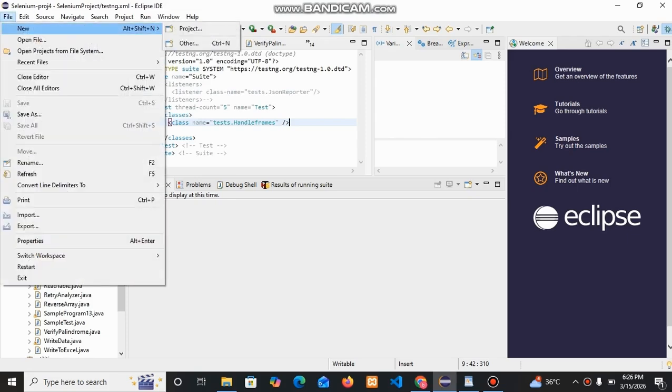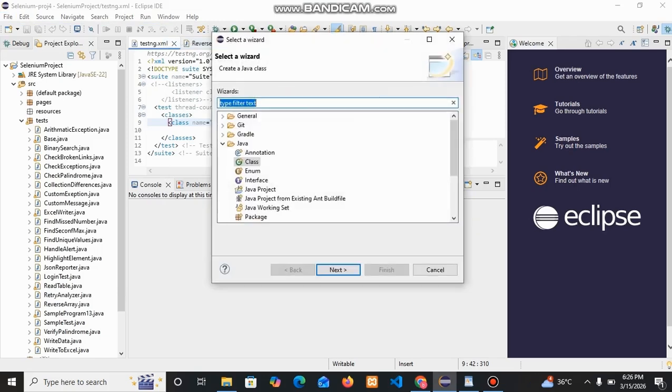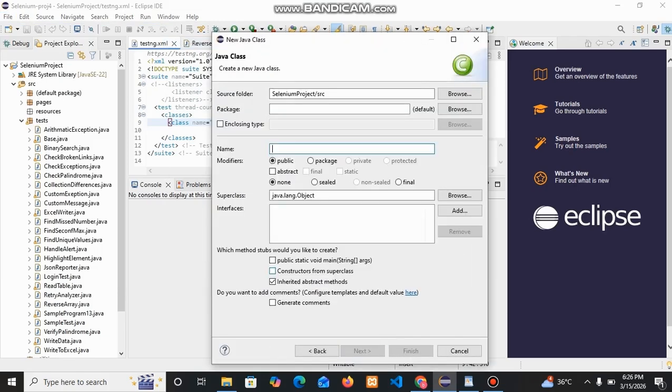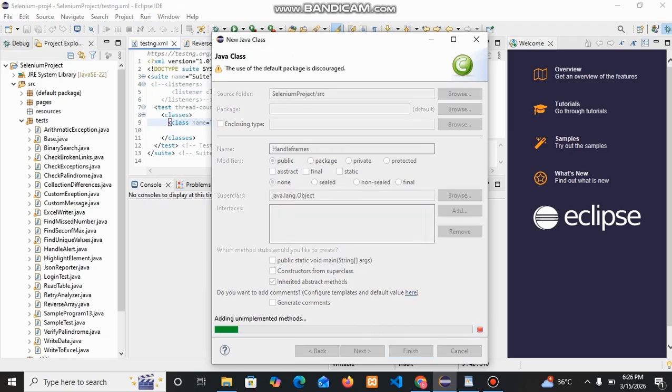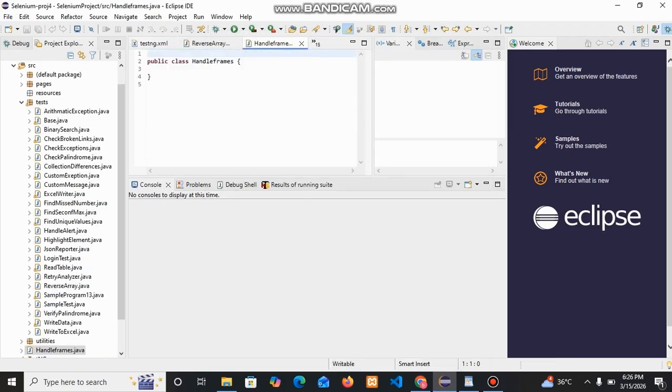I'm going to create a class HandleFrames, and using the @Test annotation I'm going to run a method handleFrame with the return type as void.